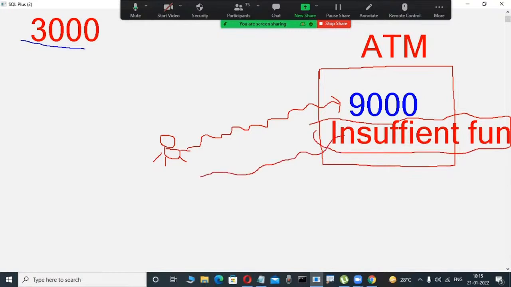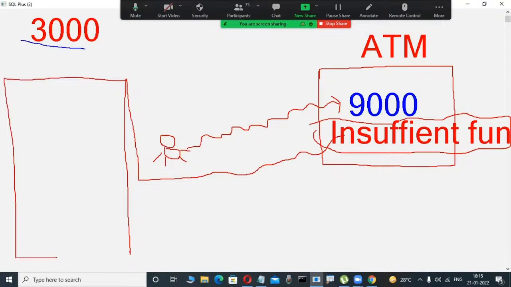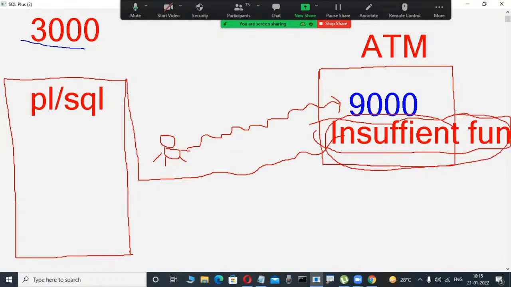No. Actually, just like you, some software engineers write code, that is important. They are writing code in PLSQL. Suppose it is an Oracle project, a banking project, then they are writing in PLSQL. And what is the condition? If the user entered amount is more than the available balance, then this message is displayed. Same like Java, C, some coding is there. They write if conditions like that. Otherwise, how is it possible?